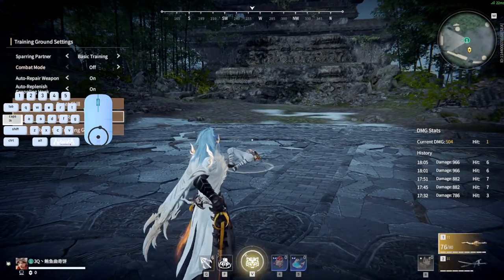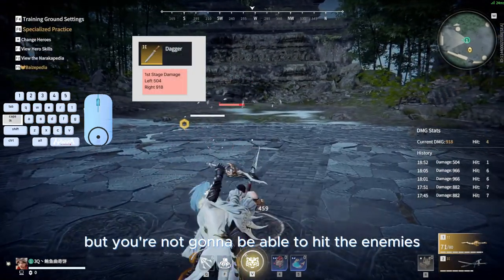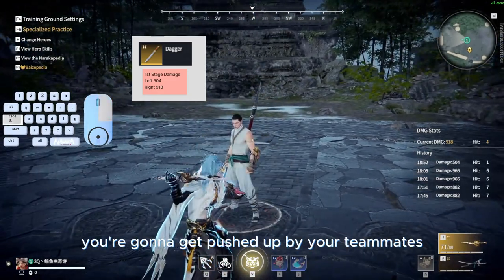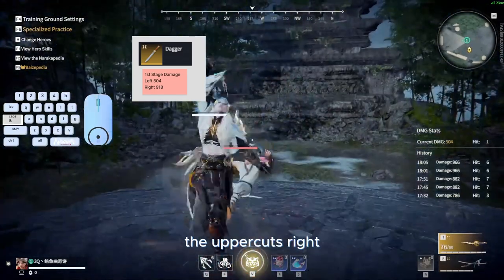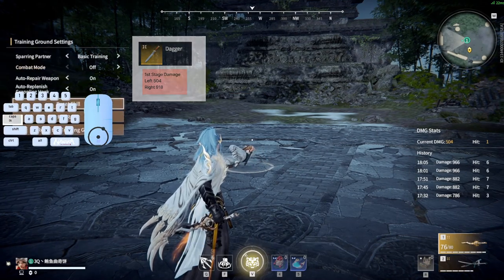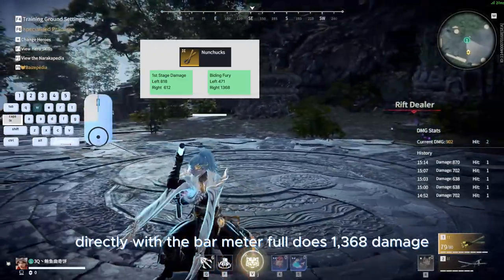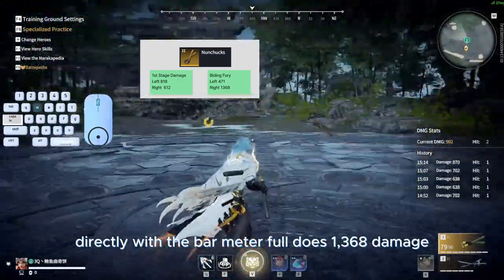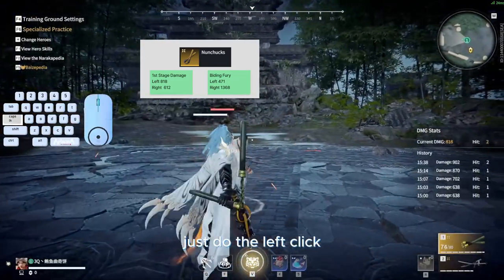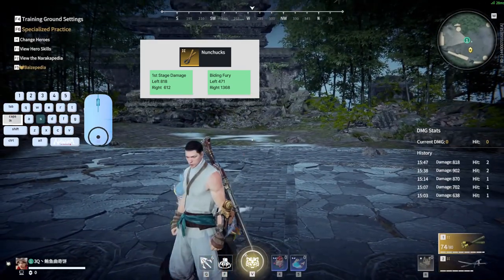For the dagger, the right click does the most damage, but you're not going to be able to hit the enemies because you're going to get pushed out by your teammates. So you're just going to focus on doing the left click, the uppercut strike, then dodge around and then left click again. It's the best bet you have. And for nunchucks, the right click with the bar meter full does 1368 damage, but if you don't have that, just do the left click. The left click does more damage than the right click without the biting fury bar meter.